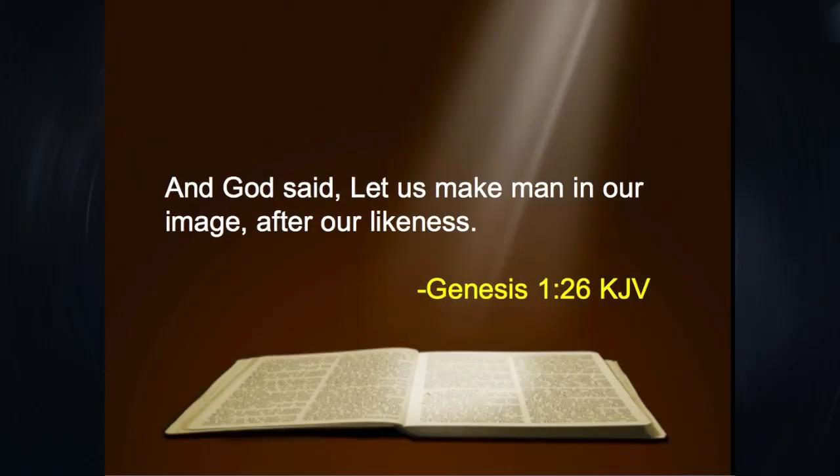Dinosaurs are land creatures, so biblically they were created on day 6. The Bible does not give us any other indication that land creatures were alive in some assumed prehistoric period. There was never a time when dinosaurs ruled the planet. And God said, let us make man in our image. That was also on day 6. So, biblically speaking, man and dinosaur were together on day 6 of creation.